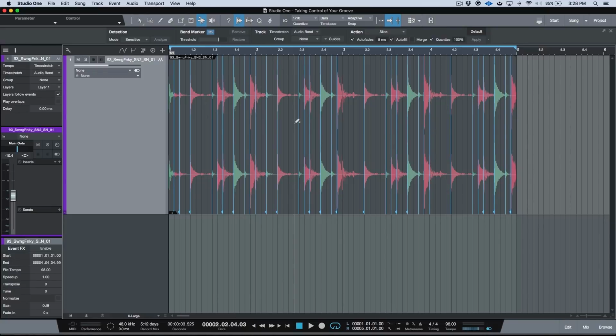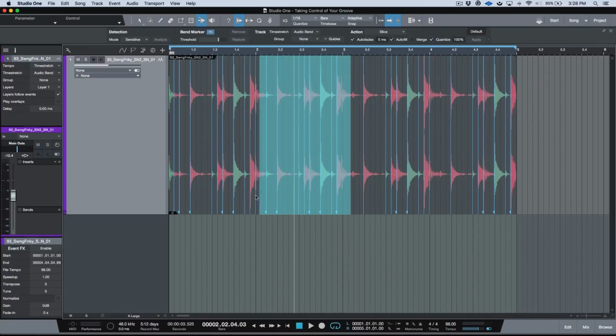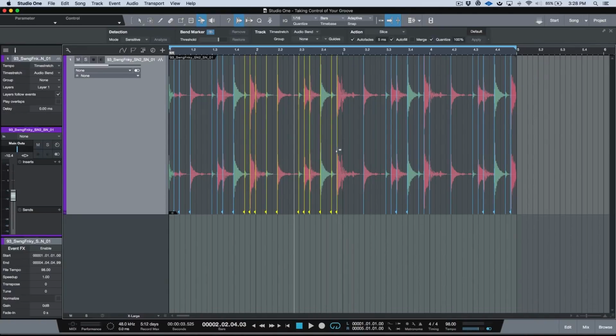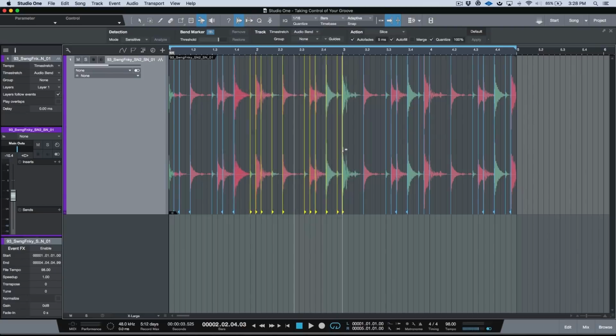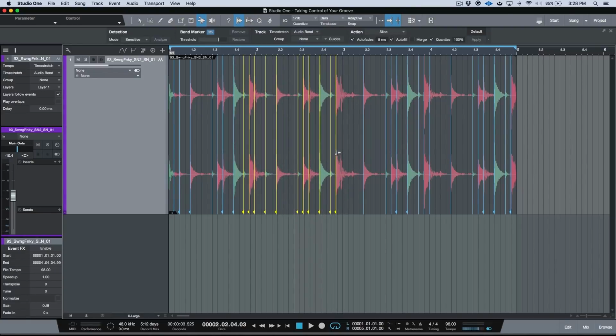They give you the ability to detect transients. They give you the ability to very quickly turn those transient detection points into a warp marker, a flex marker, or an audio bend marker of some sort. And then they also all give you the ability to edit those points, and we can do things like lock them down. And then in some DAWs, or in a couple of these DAWs, we can shift select some of them and maintain the relative time in between passages. And this is going to come in handy later on in the series.